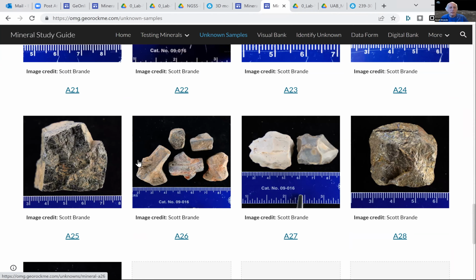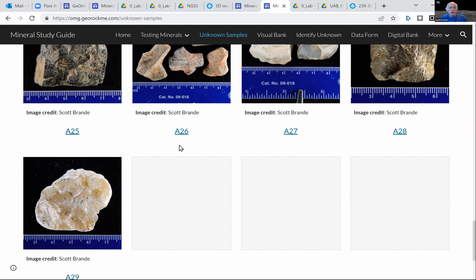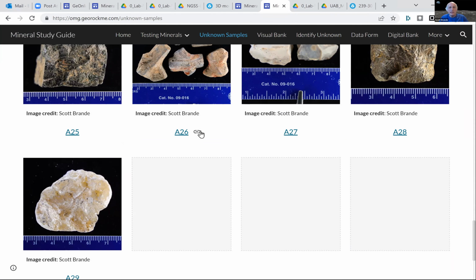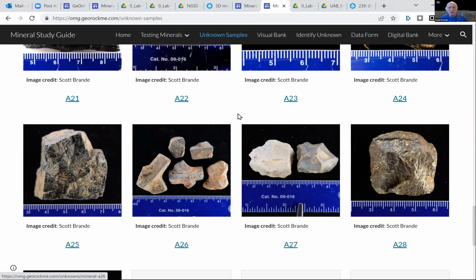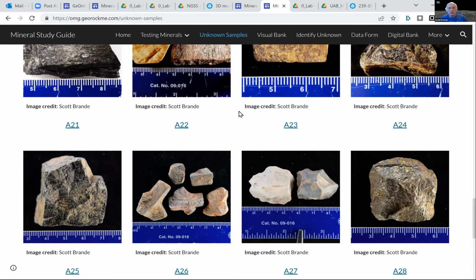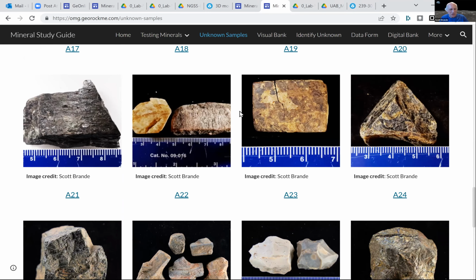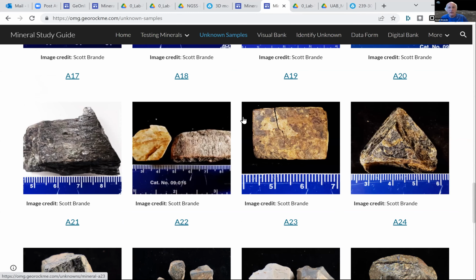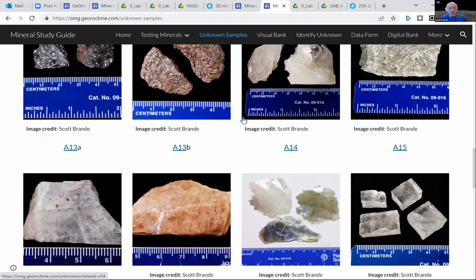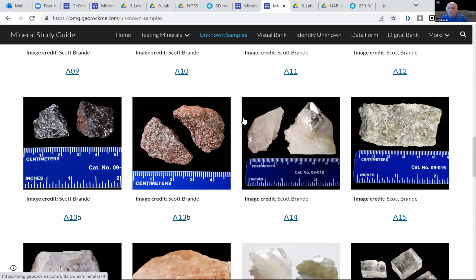I've got about 28 samples there. So, I mean, you know what? I had to scavenge out of the annex before it was destroyed. I had to scavenge samples I could bring home. If anybody wants to send me samples of unknown minerals that I don't have on my website, it takes me a while to build the resources required, but I'll be happy to list you as a contributor with your name.